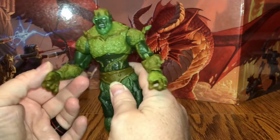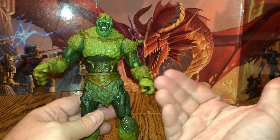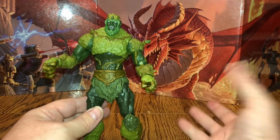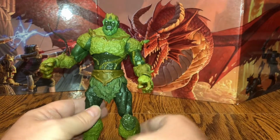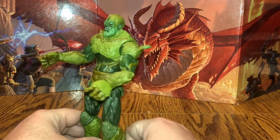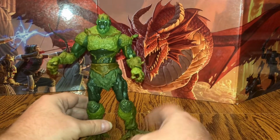So you'll notice again, he comes with these gripping hands. But Mossman is known for having his club. This is the first Mossman figure not to come with his signature club. Even the Mega Constructs Mossman, both versions that they came out with, flocked and non-flocked, came with his club. What's up with that? No club. Do you know what he comes with? I'll show you what he comes with.